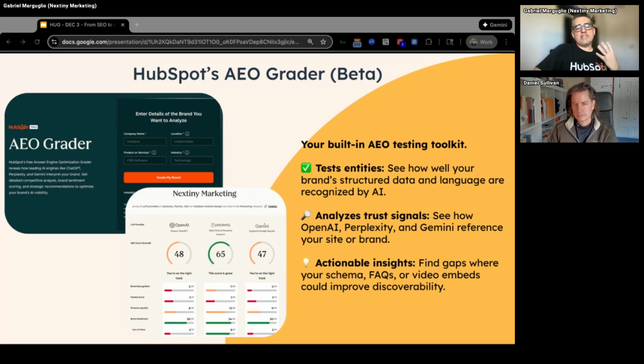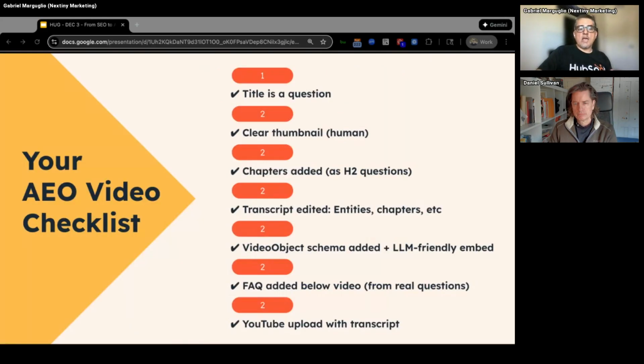This is very important because this allows you to understand what's missing. You can work on those concepts. You can create content around it. You can create video around it, and see how it changes and how it evolves over time.